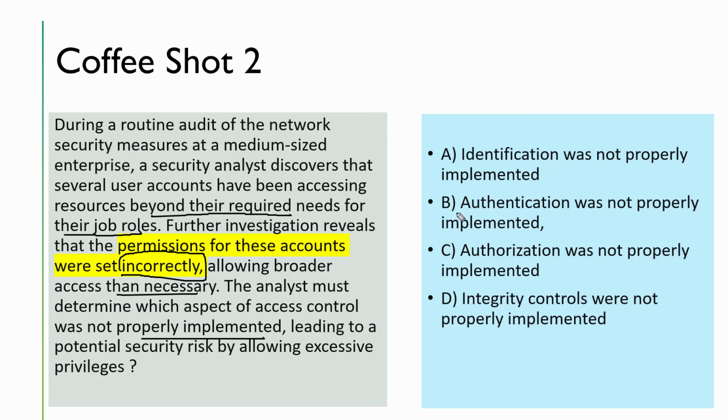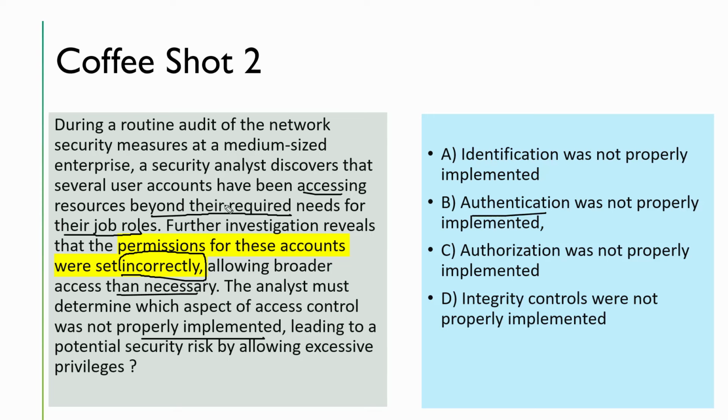See, identification is basically all about providing your identity. It has no connection with the question. Authentication is basically proving who the user claimed to be. Example, I am Prab, I'm traveling to Delhi via Trivandrum. So when I go to the airport, I say, hey, my name is Prab. They will see my name in the passenger list. That is called identification. But to prove I'm the same person who claimed to be part of the passenger list, I have to show my Aadhaar card and passport. That is the authentication. And the question is not talking about authentication.